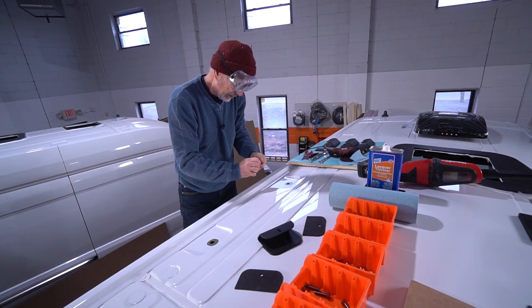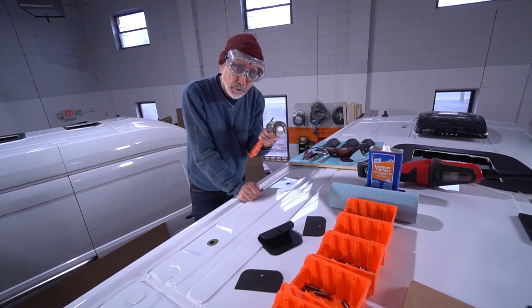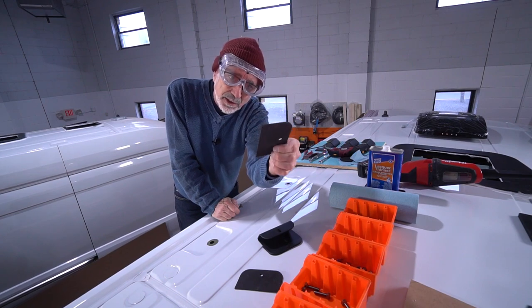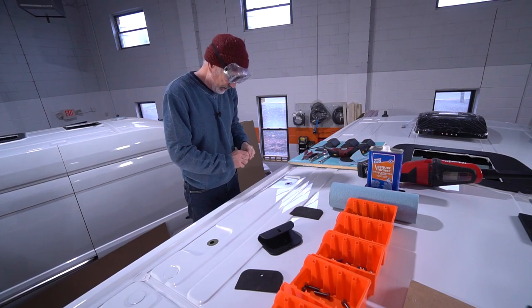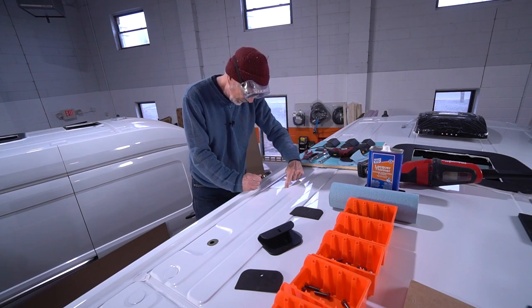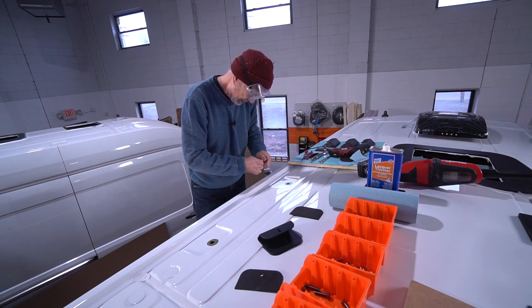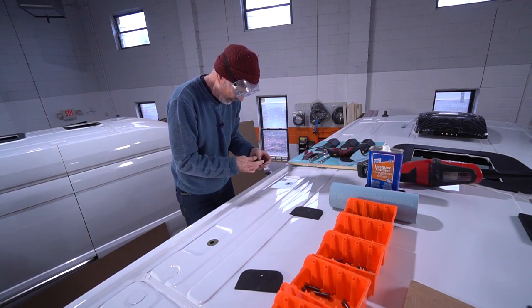That's going to be a nice weather-tight solution. When I looked at this job I thought I'd put a little ring of silicone around each of these holes, but then I thought about it — I'm not sure how that silicone is going to react and play nice with these foam gaskets. So rather than do that, as they suggest in their instructions, once this is all assembled I'll run a bead around the perimeter, similar to what we do with the fans and air conditioners. If in the future there's a leak, it's easy enough to come up and add more.